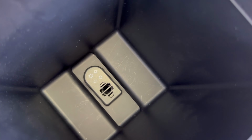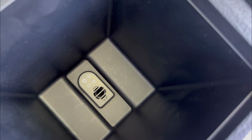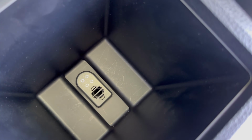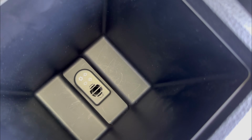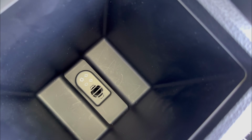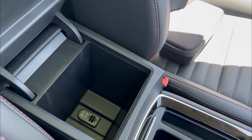What that means is if you switch on your aircon, these will blow out cold air or hot air, whatever you set it up with the driver's side aircon. So if you have a cool drink inside, you may want to use the aircon to cool the drink to help keep the temperature. But if you have a hot drink inside, and your aircon is warm, it'll keep the drink warm. So that's the cool feature number 1, the air vents in this deep center console.